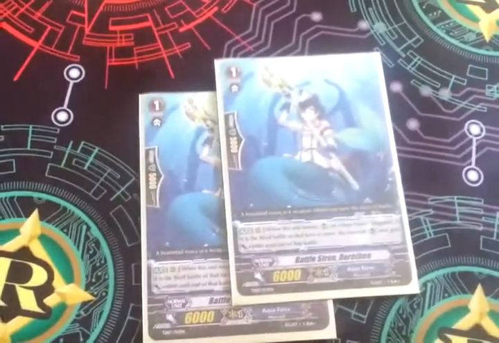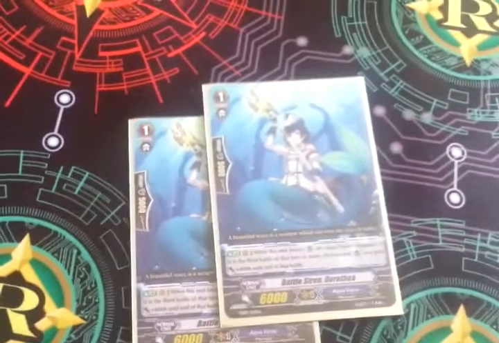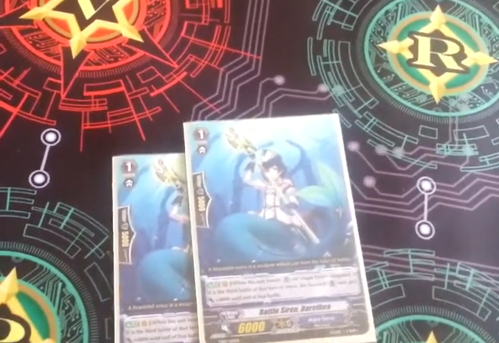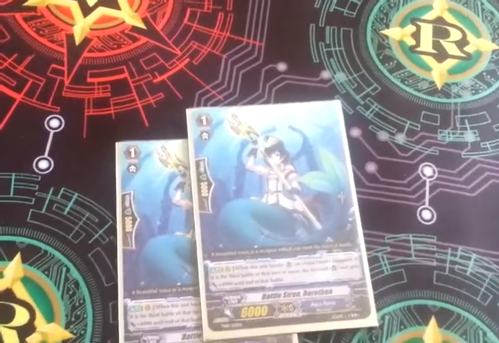We're also running 2 Battle Siren Dorotheas. If she boosts a Vanguard that's the third attack or more, she becomes a 10k booster.